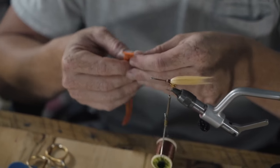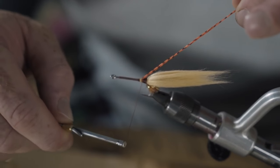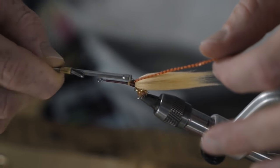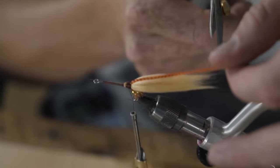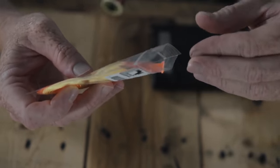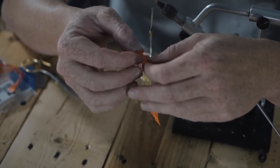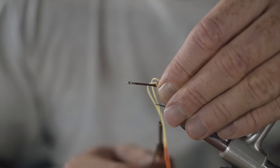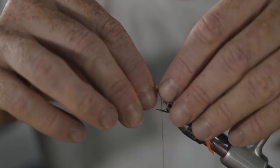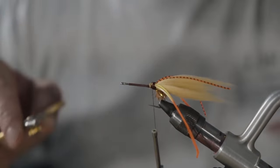Some barred silly legs — lay it over like that and then straight down the middle. Cut it just a little bit shorter than the length of the pseudo hair. Then fluorescent tipped silly legs — you can never have too many silly legs on a fly. Tie it on where you've got about a half inch of the chartreuse and then it starts the orange. Give that a few wraps, then do the same for the side — stretch it and cut it.